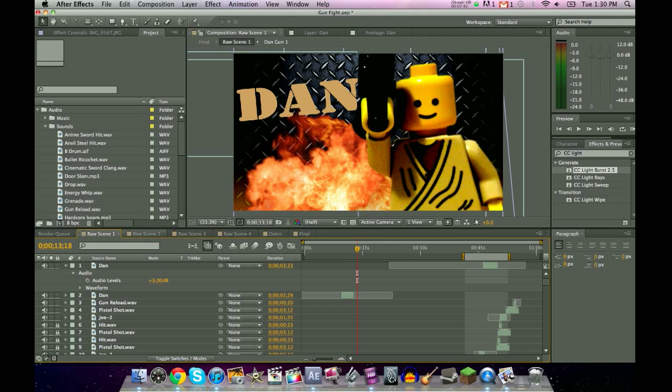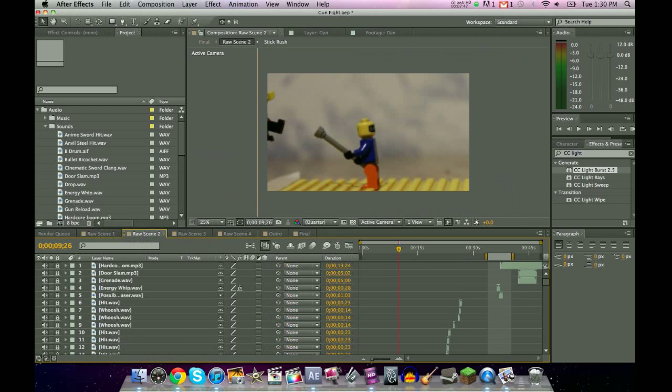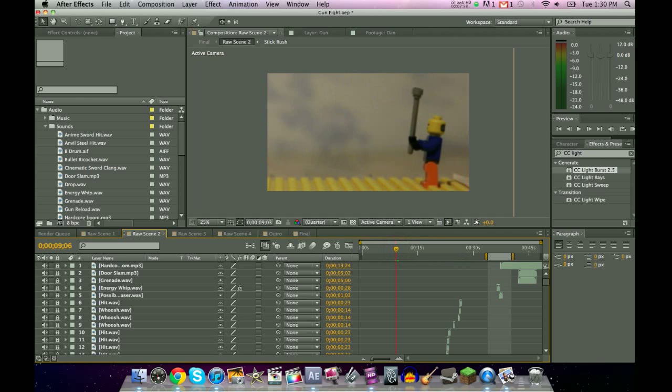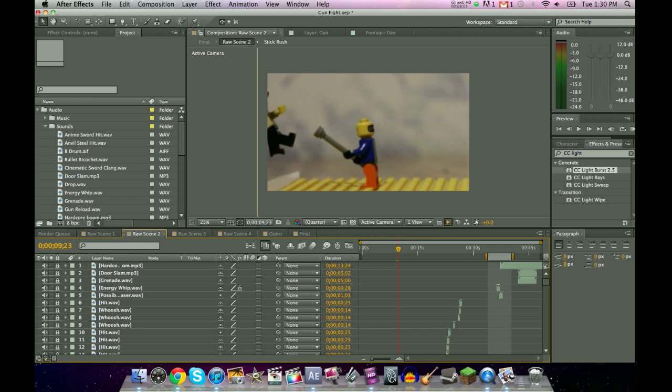Did I miss anything? I don't know if I missed anything. Joe tossing the stick, I don't know if we got that. Or maybe just this part, this silly anime part where Dan flies off screen. That's just a virtual camera following fake Joe there. Of course, that is a rotoscoped image of Dan. If you look at his foot, you can see where the peg was. I really need to take those stock photos where they're like this so that their legs can be whole. But, you know, that's how it works.